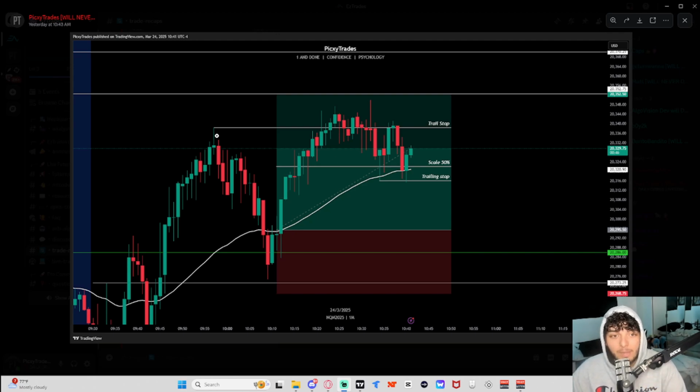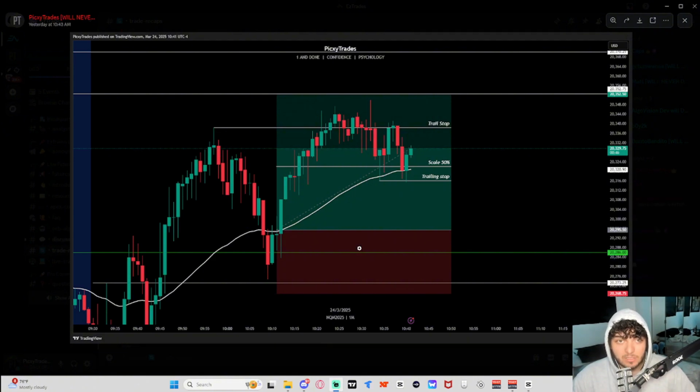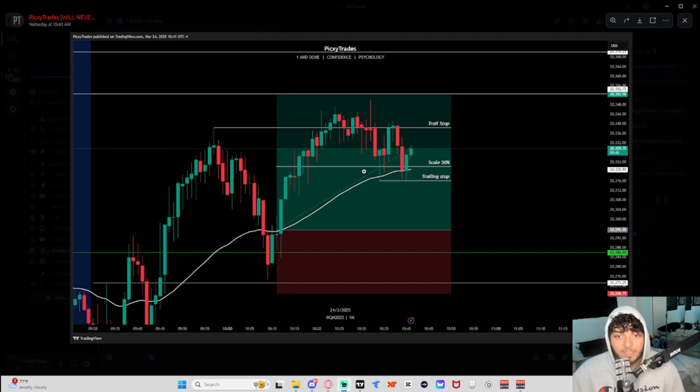I decided to trail my stop loss if we hit high of day because in case it is just a liquidity sweep, I do not want to be a part of that anymore. And I want to give myself the best edge possible, especially in the market conditions that we've been having. So you can see that we were very close to hitting our full TP. However, we got stopped out on the trailing, which is perfectly fine.